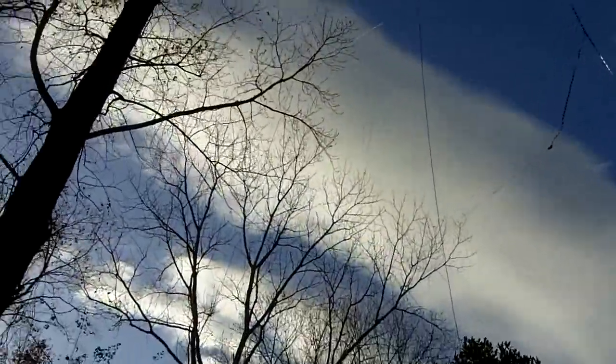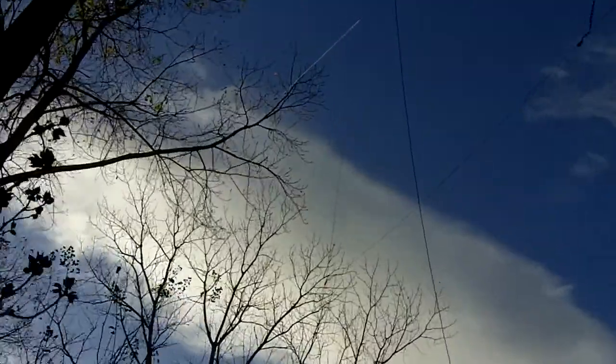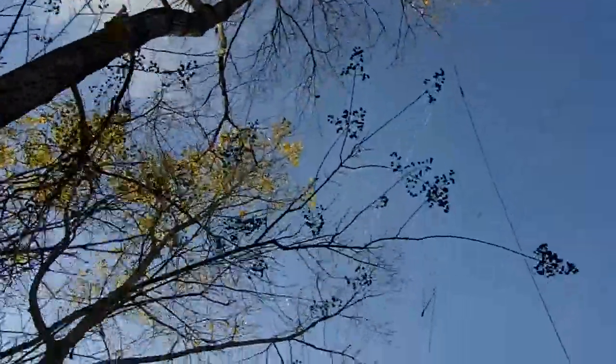I'm using PVC insulators. If you want to see a full write-up of this, just search the internet for Lazy-H antenna. This one is center-fed — you can see right there, it's fed right in the center. The ladder line comes off the side, and right in the middle is where the Lazy-H connects that goes back to the shack, and that's supposed to be the better way to feed this antenna.